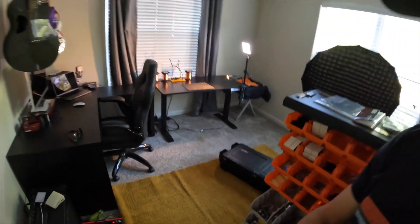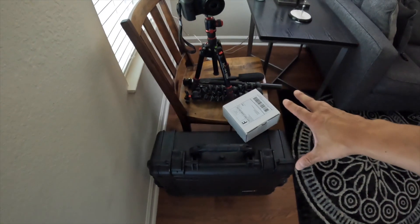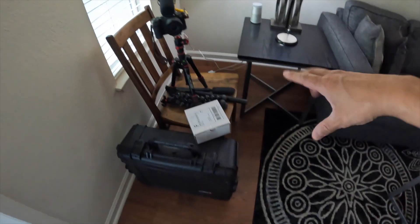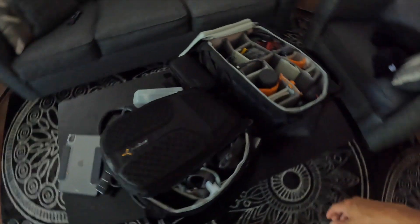We have pretty much emptied out the entire place. What I did was order an entire other month of inventory and had it shipped to Texas Toast Guitars in Denver so that we could continue to work once we get there. I still have to bring all of my tools. We have more stuff packed up over here — tools and whatnot — and of course all the cameras. I'm shooting on a GoPro right now, but our main camera is the Canon R6, plus gear we've got to ship: drone, lenses, and all of our live streaming equipment.